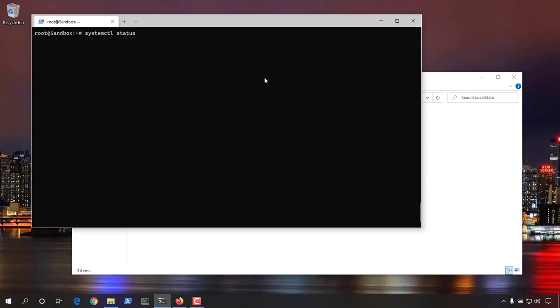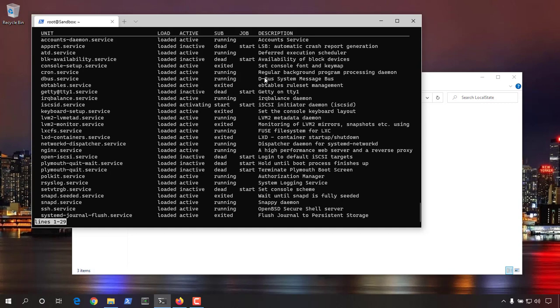It's awesome. You can run the same command we ran, the type equals service, and these are all the services that are running or not running.